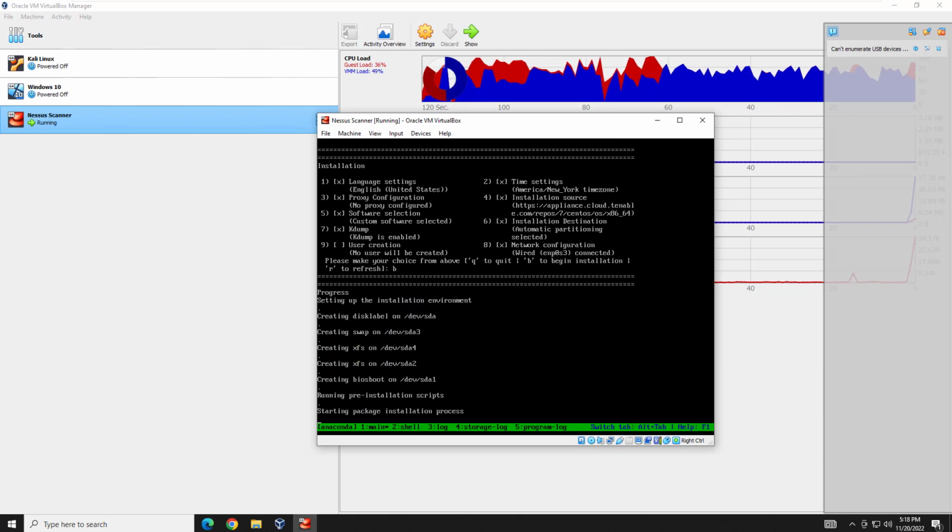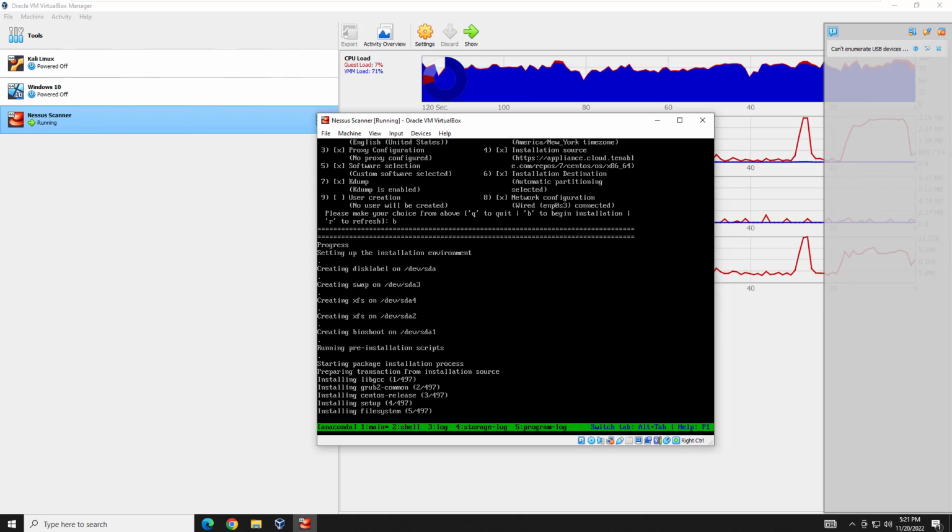And I'll get rid of this so you can see what's over there. This is going to take a fair amount of time, so I will come back to you when the next change, when it starts downloading the packages. I'll try to come back to you. If not, I'll just come back when it's done downloading the packages. I think there's about 500, so I'll talk to you in a second.